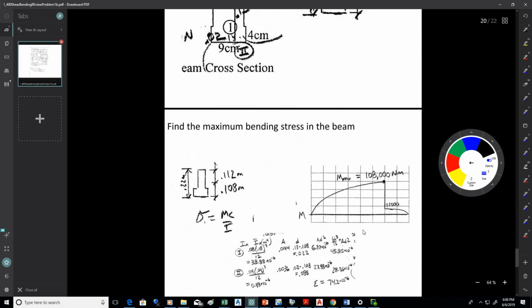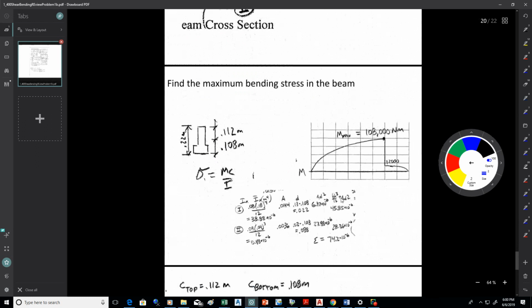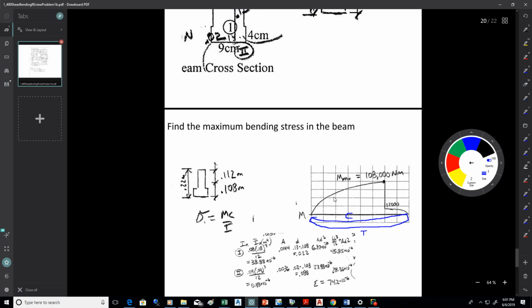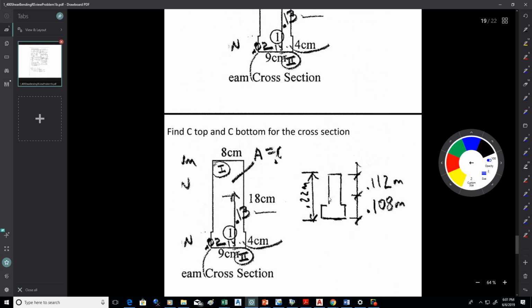All right, let's go through the bending stress now. Here's the moment diagram. You'll notice that's positive moment throughout this entire span of the beam. What that means is the beam bends down like this. When a beam bends down like that, you've got compression on the top and tension on the bottom. It stretches on the bottom as it bends, that lengthens out a bit. It pushes it on the top, and that's compression. So when we calculate this, the compression's on the top and the tension's on the bottom.